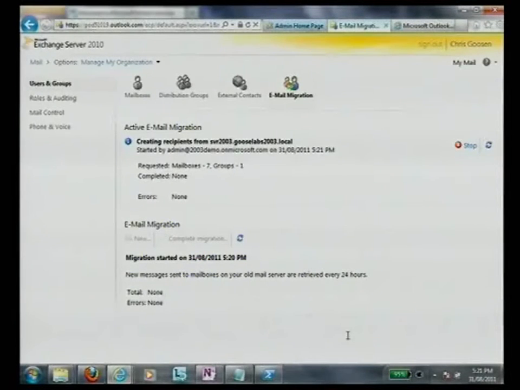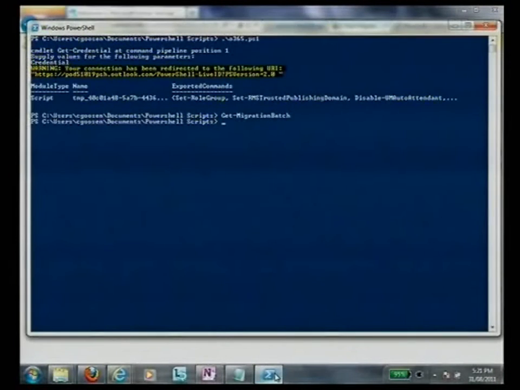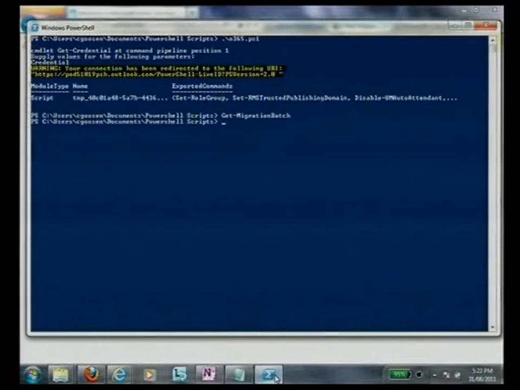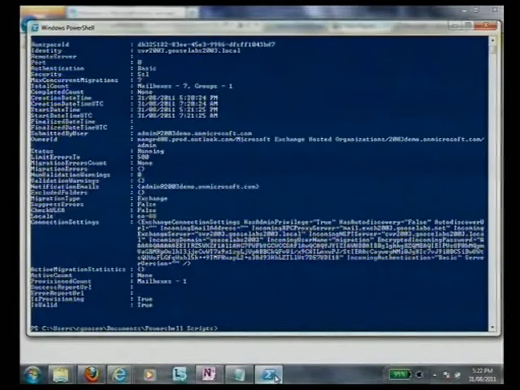There are a few things that are quite important here, and I want to touch on those before we move on a little later. You can see what's going on through the PowerShell as well. Through the admin interface, there's a little refresh button here, and it will refresh itself periodically, and you can see anything that's been completed and what it's doing. But for those of you who really love the PowerShell, as I do, I'm sure, by using the Get-MigrationBatch cmdlet, you can see what it's doing through the PowerShell as well. It gives you a little bit more information and tells you what it's doing in the background.